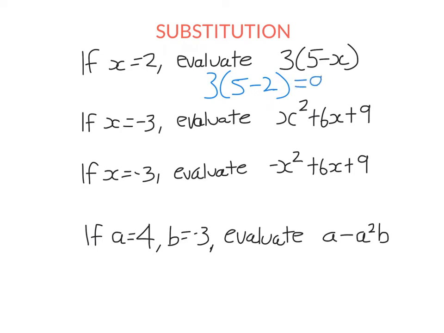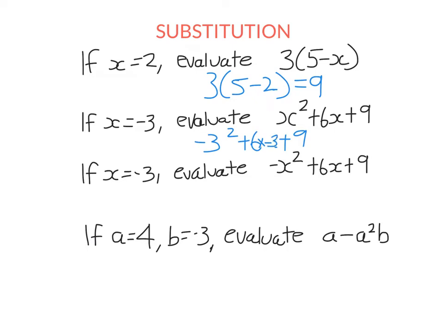So let's look at the second one here. So x equals minus 3, we're going to give the value of this here. So it's the same sort of idea. I'm going to take my expression and everywhere I see an x, I'm going to replace it with minus 3. So I'll rub out this first x here and replace it with minus 3. And I'm going to rub out x here and replace it with minus 3. But of course, 6x means 6 times minus 3.